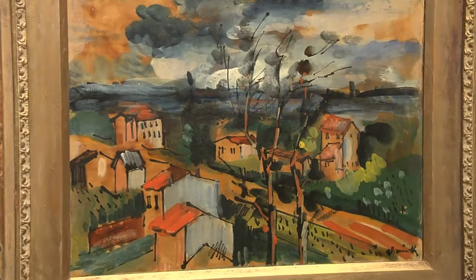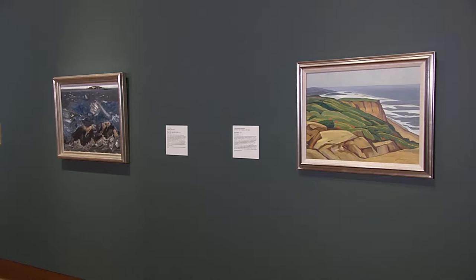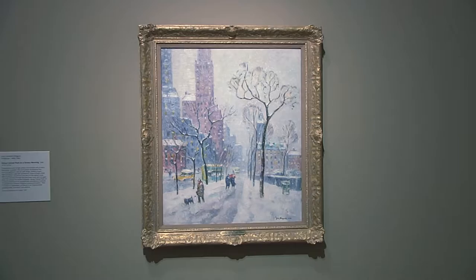When you see two works next to each other that maybe you wouldn't expect to see — that maybe don't make sense at first — but then you start to look a bit more and they do connect. I really wanted surprises: why are these two works next to each other, what do they have in common, and how are they different? It really encourages an exercise in close looking.